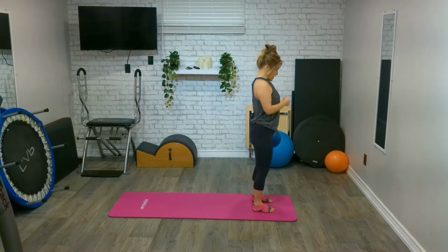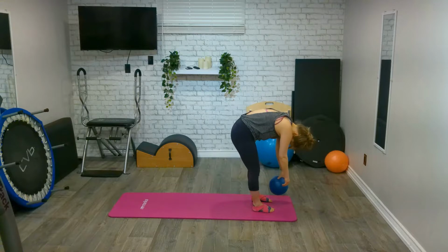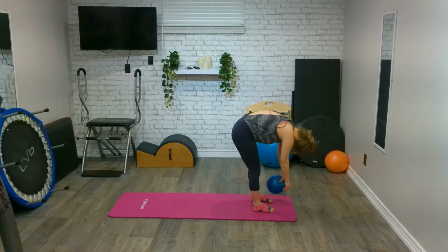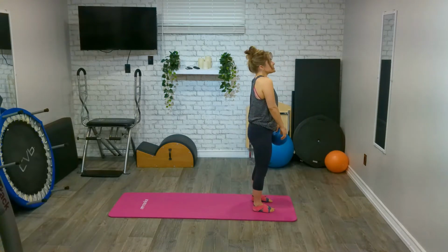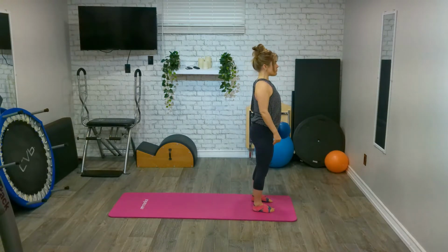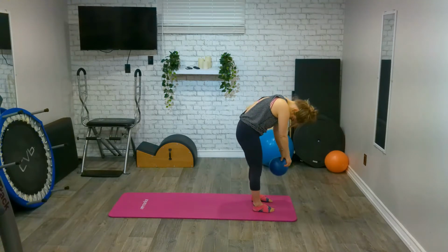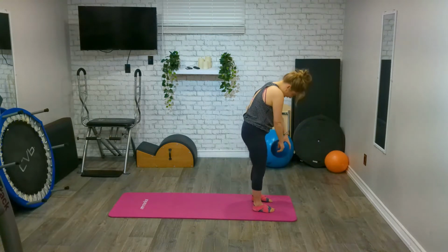Bring the chin into the chest, the belly button into the spine as we roll down. Perfect. And then we go ahead as we roll all the way up. Bring our chin, chest, and stack them on top of our body. And again, chin into the chest, belly button into the spine, rolling down. And go ahead as we roll all the way back up.